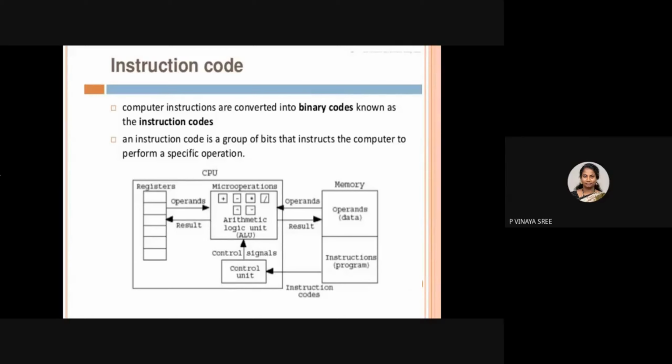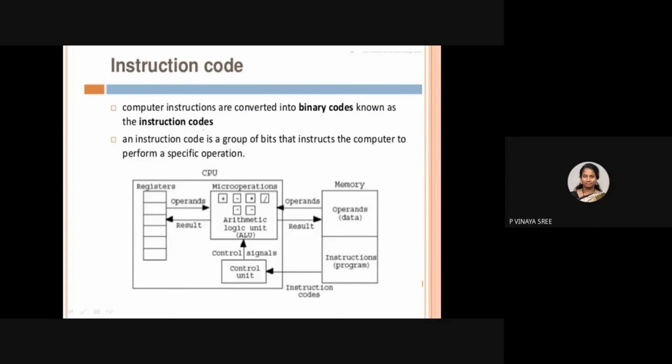So this is a simple organization that we already studied. We know that a CPU will have registers and an ALU for execution, and we'll be having a control unit for decoding purpose. After decoding, after finding which opcode it is, based on that we'll be performing. For that we need to fetch the operands and we need to store the results. So for that we have connected this to the memory.